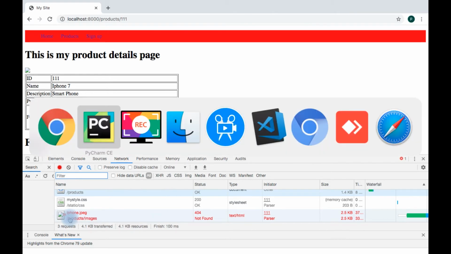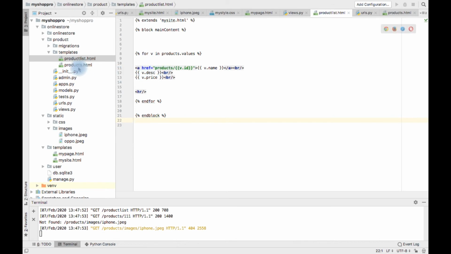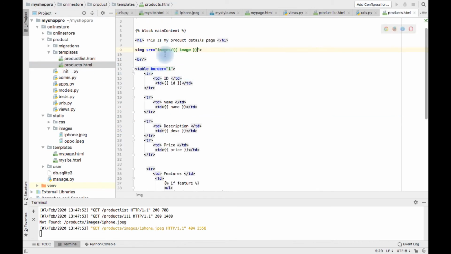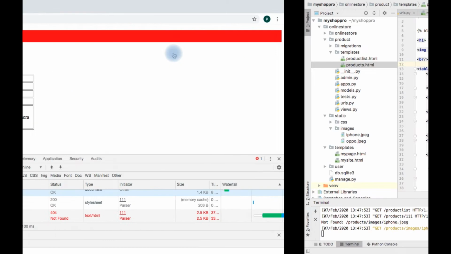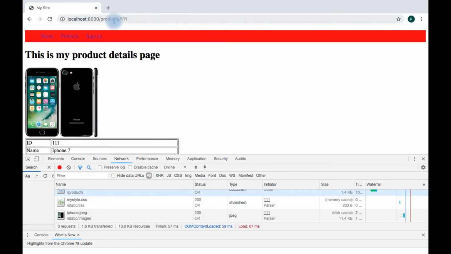Instead of that, all the static assets should be under static slash images. Now we got that image.